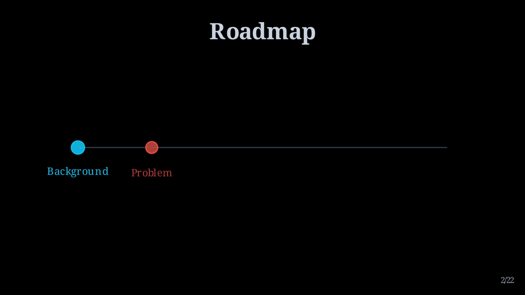I've structured this talk in 6 parts. We'll start with some background on fuzzing, what it is and why it matters. Then we'll look at the specific problem this paper tackles, followed by Beacon's core insight and a detailed walkthrough of the methodology. After that, we'll go through the evaluation, and I'll wrap up with my own take on the paper's strengths and limitations. So to set the stage, what is fuzzing?